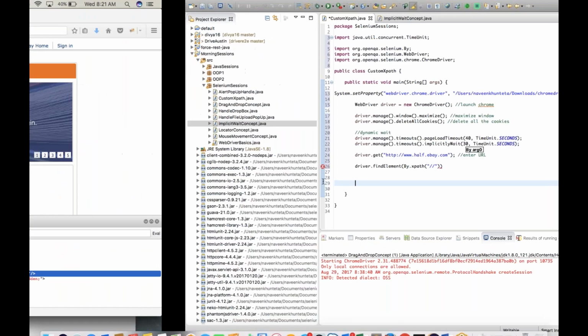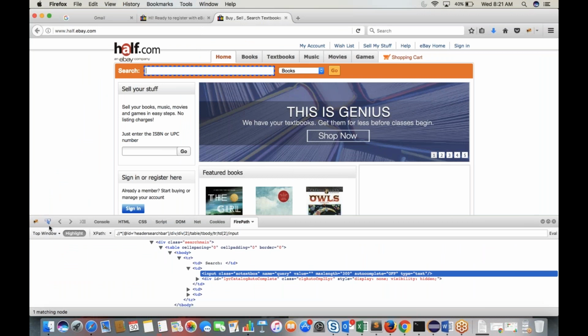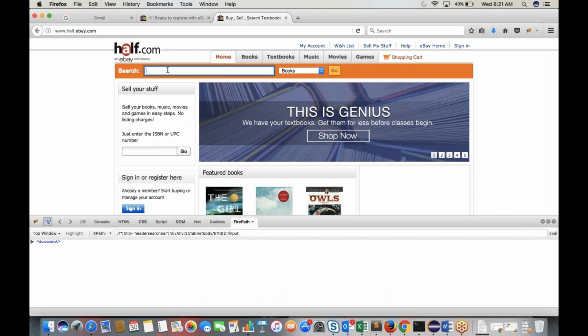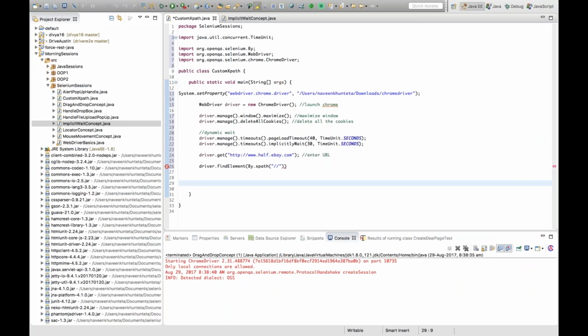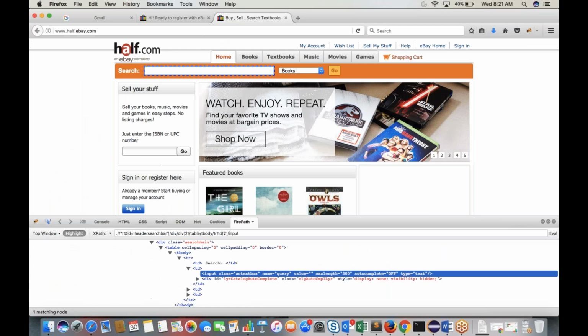Then first I'll check what exactly I'll spy that particular element and what the HTML tag is. The HTML tag is input, right? So I'll write input over here. Then I'll write square brackets, and after that I'll check what different properties are available.